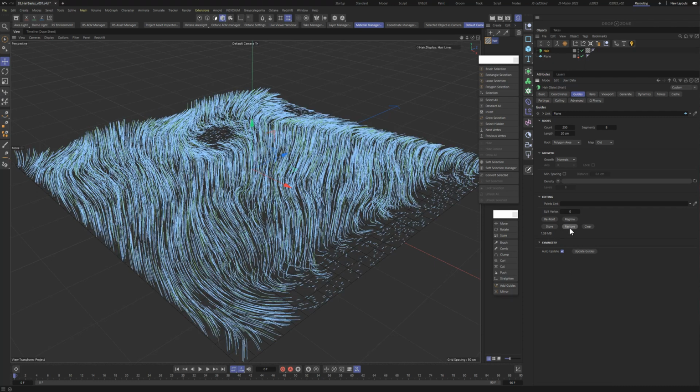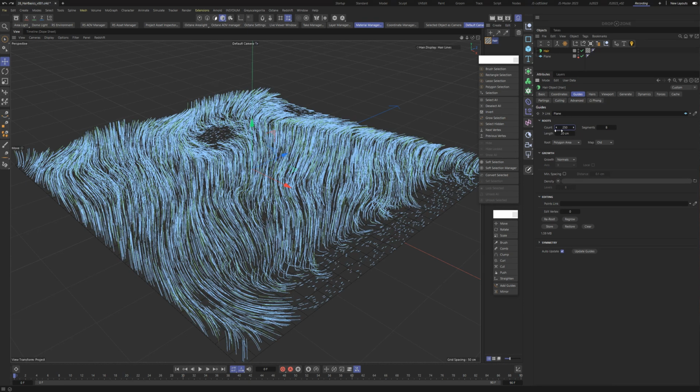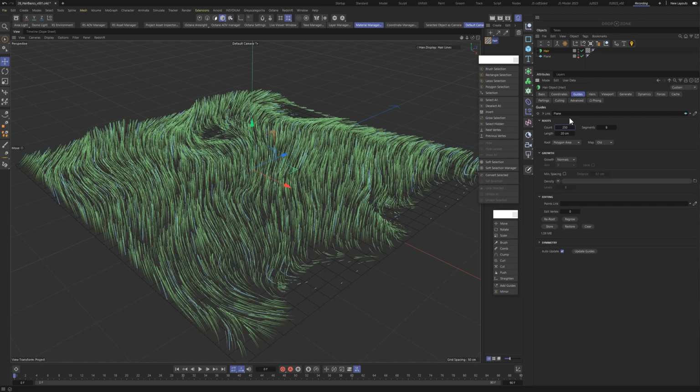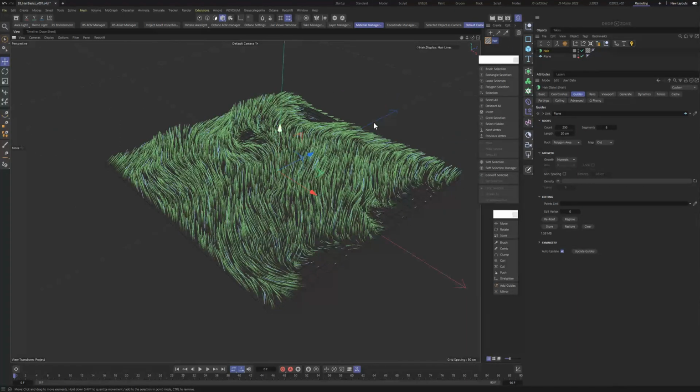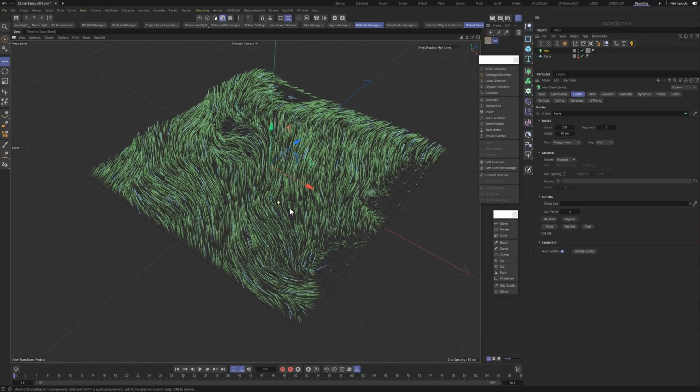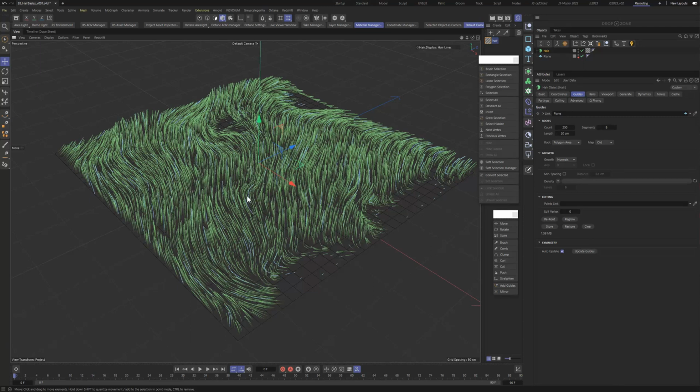Let me see if I can restore. And yeah, it took me back to 250, or did it? Oh, it was kind of a bug. You can see that it's showing me the thousands of hairs that I had before, but if I go back and adjust that, I can keep the hair that I was doing before, and a low amount of guides, so I can see what's happening with the hair.